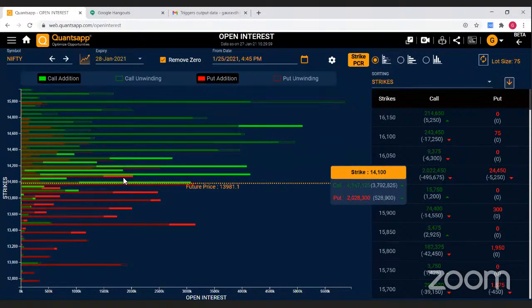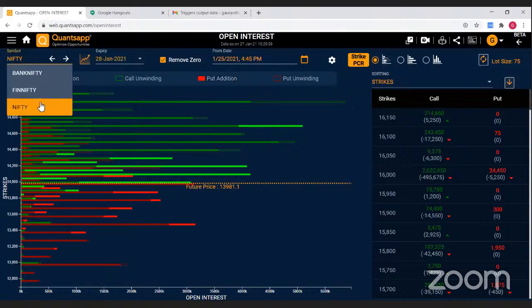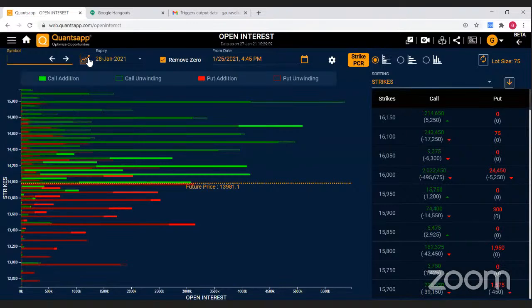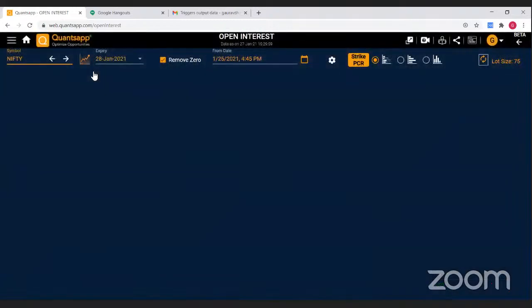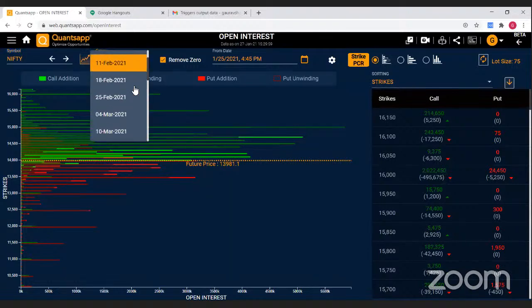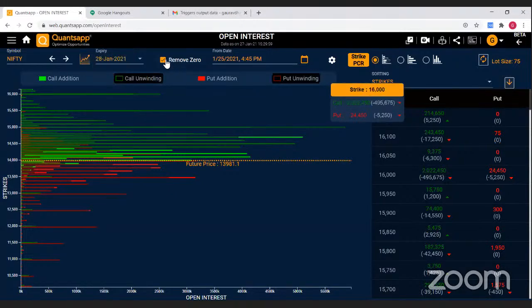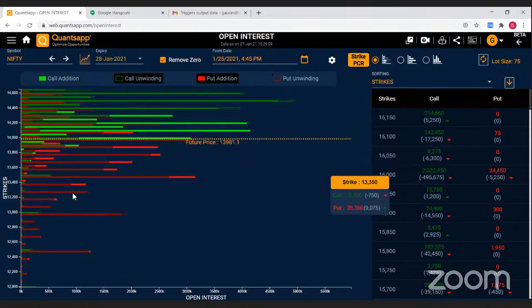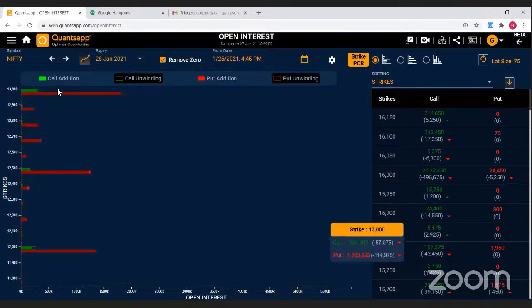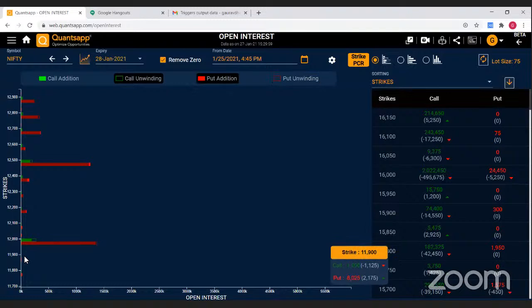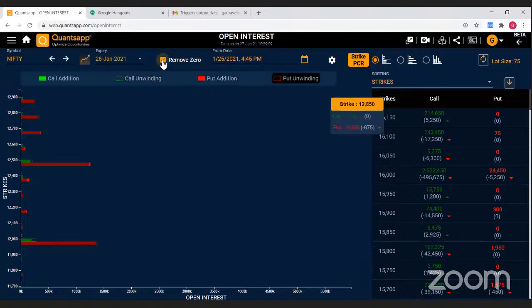So same way you can select for any of these stocks, you can see any FNO stock you want to see. Then you have the chart. So if I have Nifty, so after, if I want to go, we'll take this part बाद में, I'll tell you why. Then you have the expiry, for which particular expiry you want to see the data. Then it has the non remove zero. So कभी कभी क्या होता है ना, I'll show you. If you see here, there are some points जैसे 11,900 के strike पे, I don't think there is something.